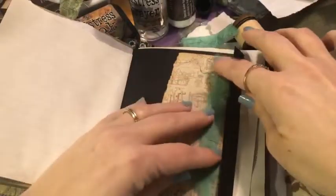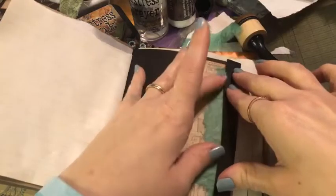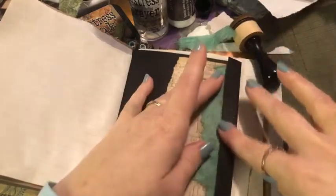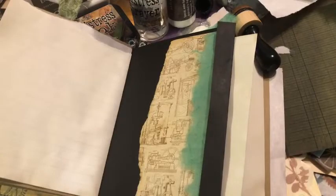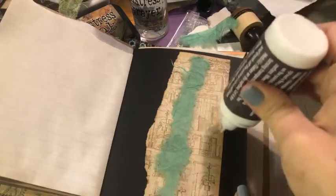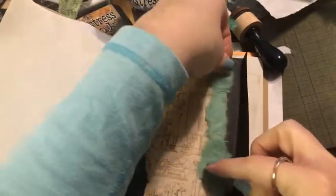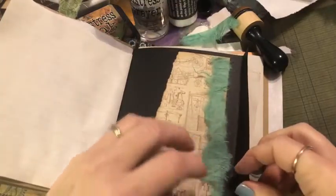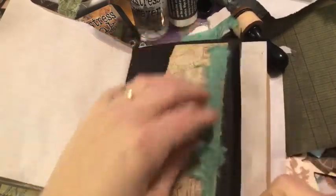The mulberry paper is available on the website — a lot of the pieces from this kit are available individually. The petalics paper in the copper color is available individually as well. See how fun that is! We could even put some ribbon over here because we've got some really great ribbon. To glue mulberry paper, keep your glue really thin — it's thin and fibrous, you can almost see through it, and you don't need a lot of adhesive. Make sure you give it plenty of time to dry.